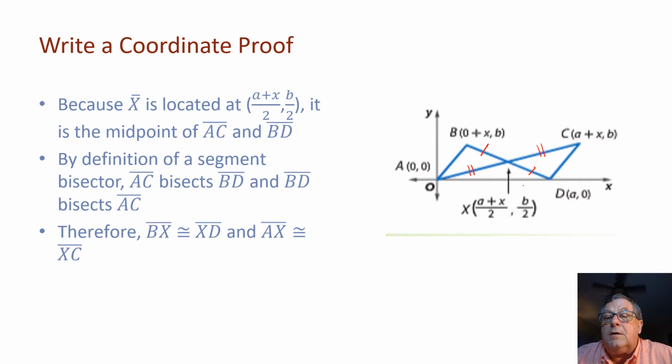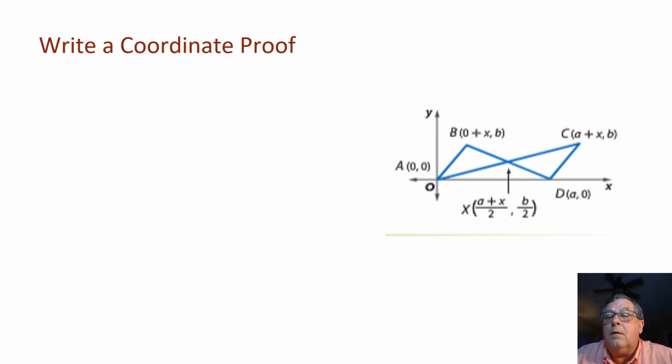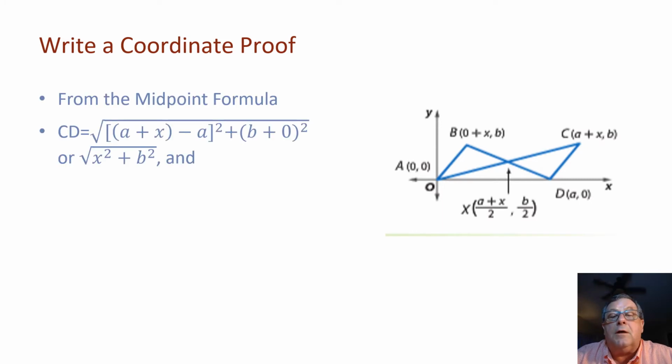Well, we got two sides that we can identify being congruent to each other. You know, I bet if we could find a measurement for AB and CD, I bet we could prove that those two triangles, ABX and CDX, are congruent by side, side, side. What do you think? So let's go through it. I said we've already determined that this is congruent to this and this is congruent to this.